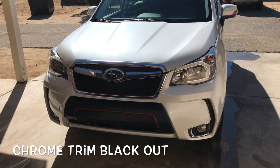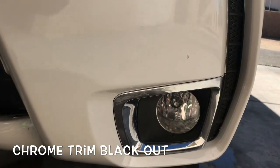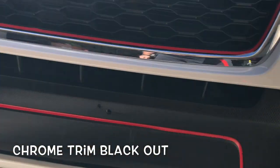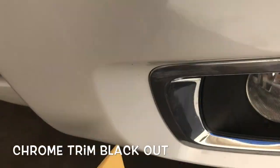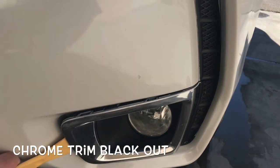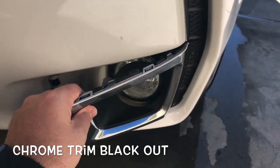Guys, gonna do a little trim work today. I want to paint these chrome little bezels black. Not a real big fan of chrome. Took the other side off already. Pretty easy. Got one right there. Spread it off. And then it just pulls right out.